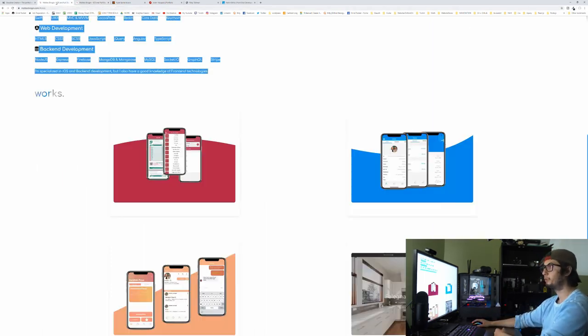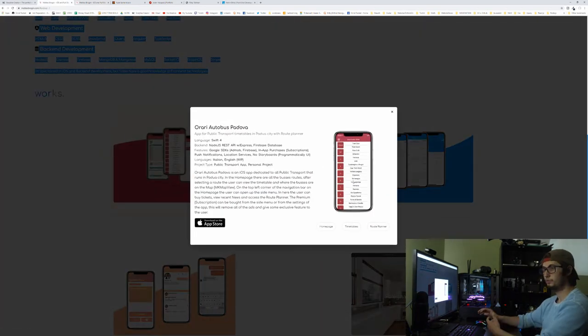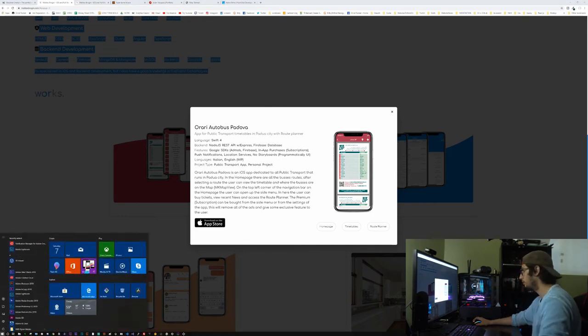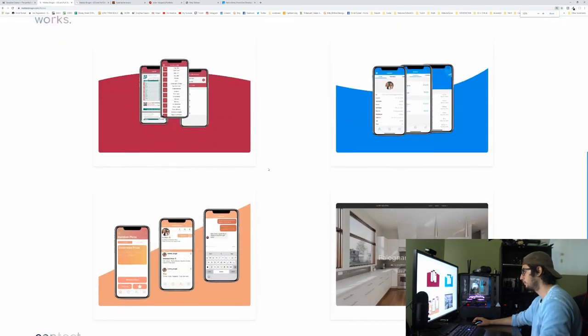You could also do a GIF and embed it inside that phone mockup — so you record yourself playing with the app and have the GIF play inside the phone image. Also, I'd make the phone image a little bit bigger because it's hard to see what's inside without getting really close to the screen. Making it bigger makes it a lot clearer. This stuff looks really good, I'm loving this portfolio.